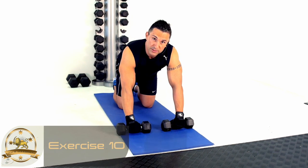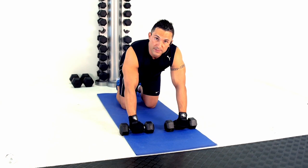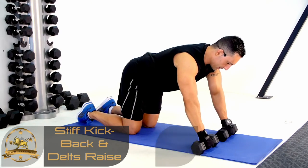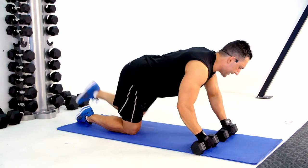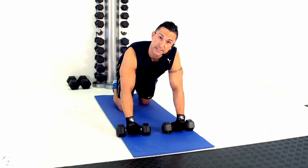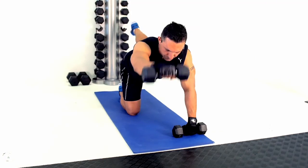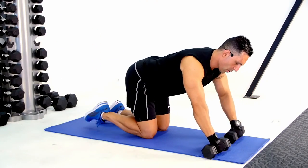Okay guys, we're gonna do a stiff kickback with this one, but we're gonna add a front delts raise with it. So opposite arm, opposite leg, I want you to watch me. So I'm gonna push up with the leg nice and straight, just like that. And at the same time, I'm gonna do a front delt raise with the opposite arm, okay? So it's gonna look like this. One more rep.